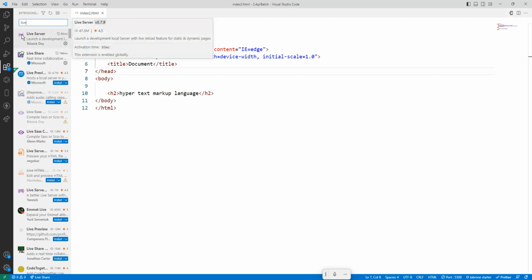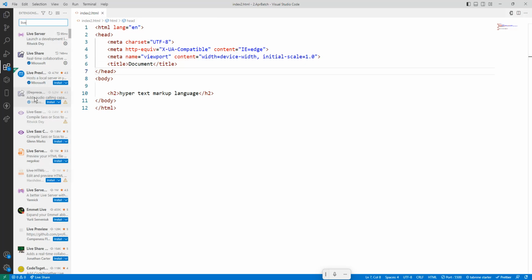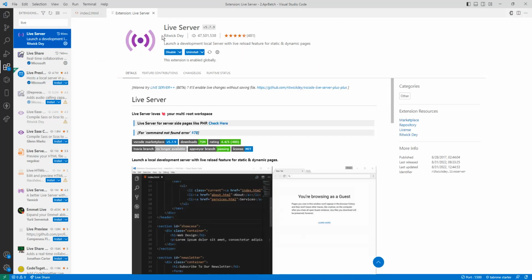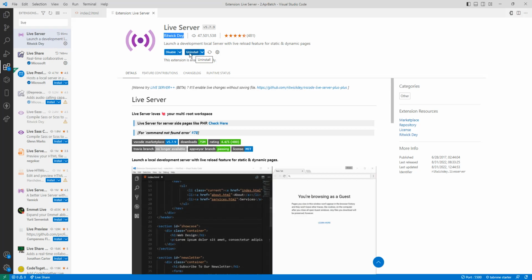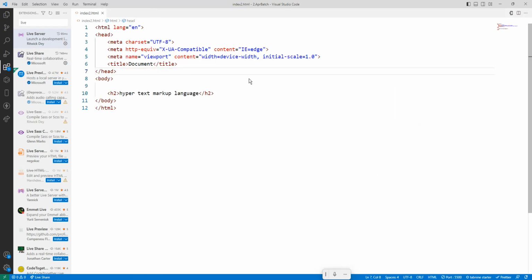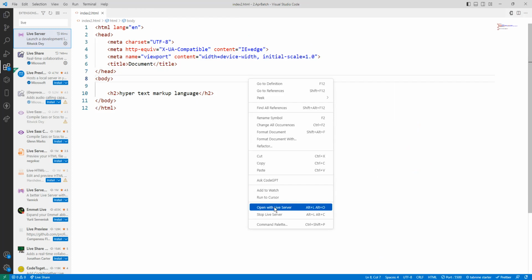There are different live servers, so look for this one, where the author is Ritwick Dey. You just need to install this one. I already installed it, that is why uninstall is showing. Once you install it, the right click option open with live server will come.